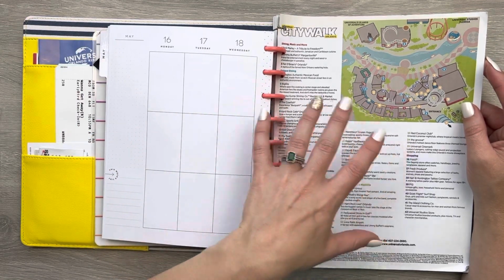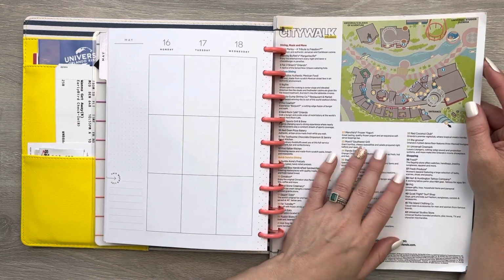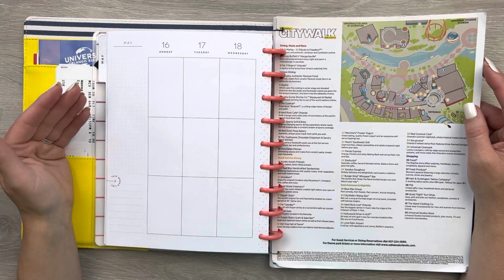So I would have either resized this, or if you use a big size, this would have fit perfectly because this is the number of hole punches for a big Happy Planner.